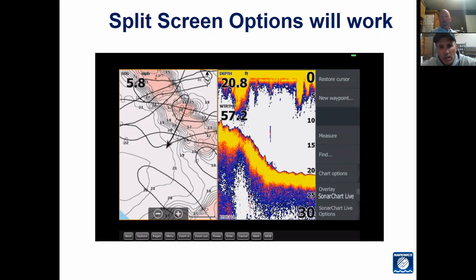A lot of times I'm going to map the whole thing out, or even before I had SonarChart Live, I would map it myself by making the same grids and just figuring out where the drops were, where all the fish were. I like to map the piece of structure out, or the drain, the ridge, whether I'm at Toledo Bend or Erie, whatever it may be, and mark where those schools of fish were, or that brush pile.